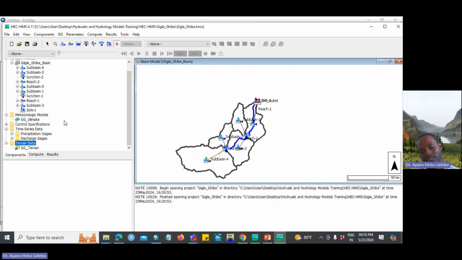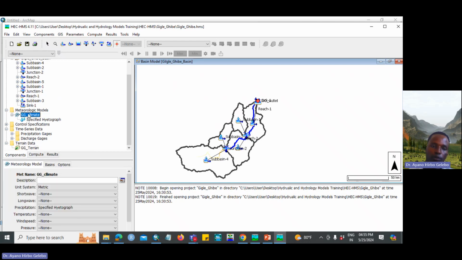This model, as I said, is applicable for multiple purposes, but this scenario plan is an initial input for the model development. So it is very crucial. From this training, you can use this model for whatever purpose you want to do. So we should give time series data for our model.